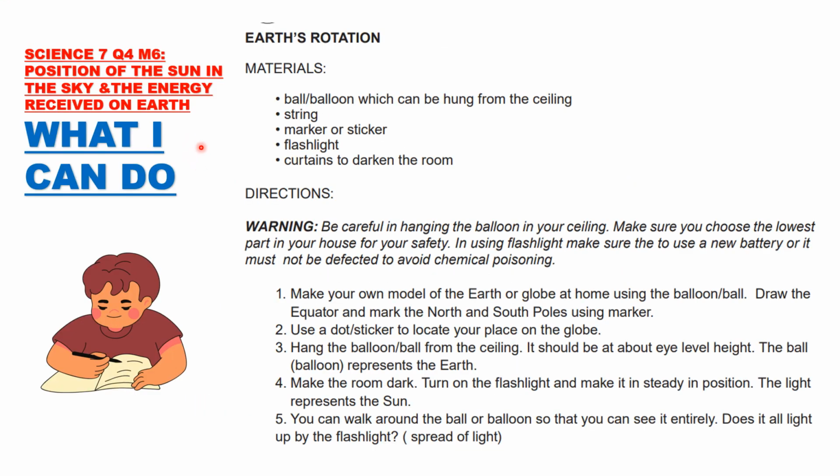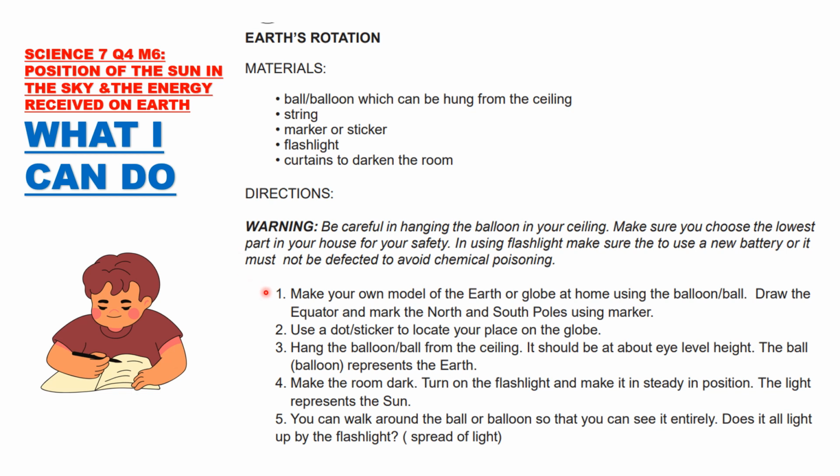What I Can Do. Earth's rotation. Materials: ball or balloon which can be hung from the ceiling, a string, marker or sticker, flashlight, curtains to darken the room. Warning: be careful in hanging the balloon in your ceiling. Make sure you choose the lowest part of your house for your safety. In using the flashlight, make sure to use a new battery or one that is not defective to avoid chemical poisoning.